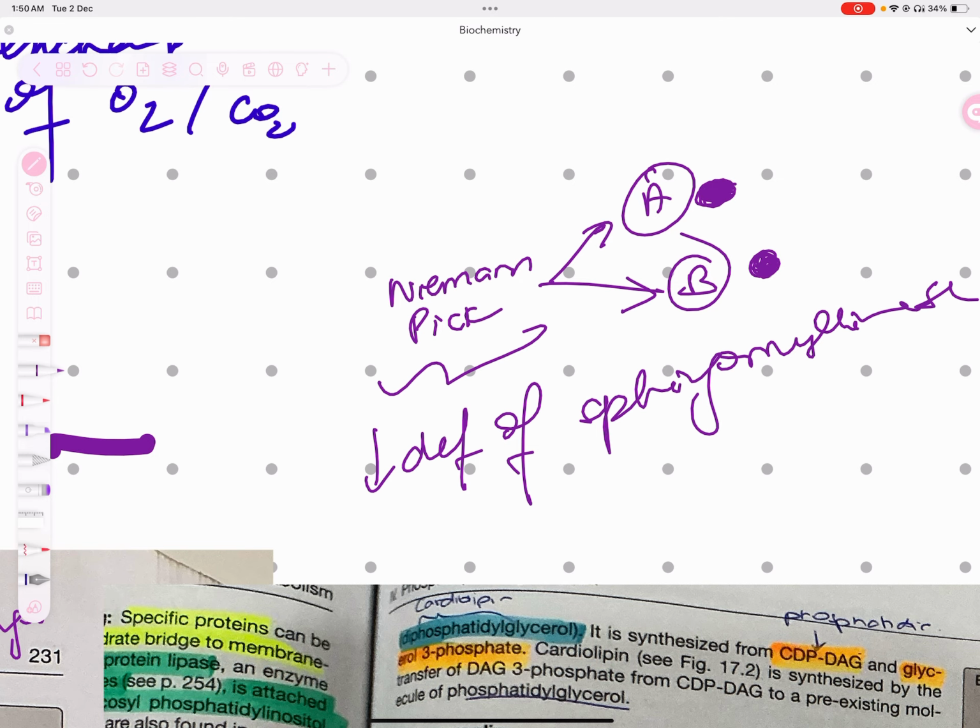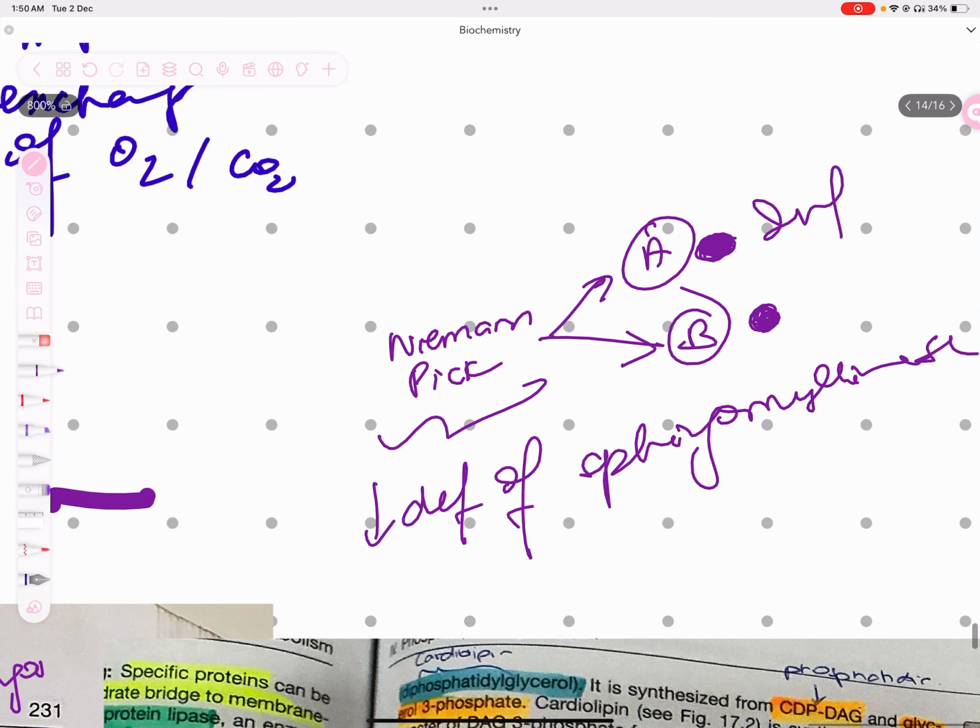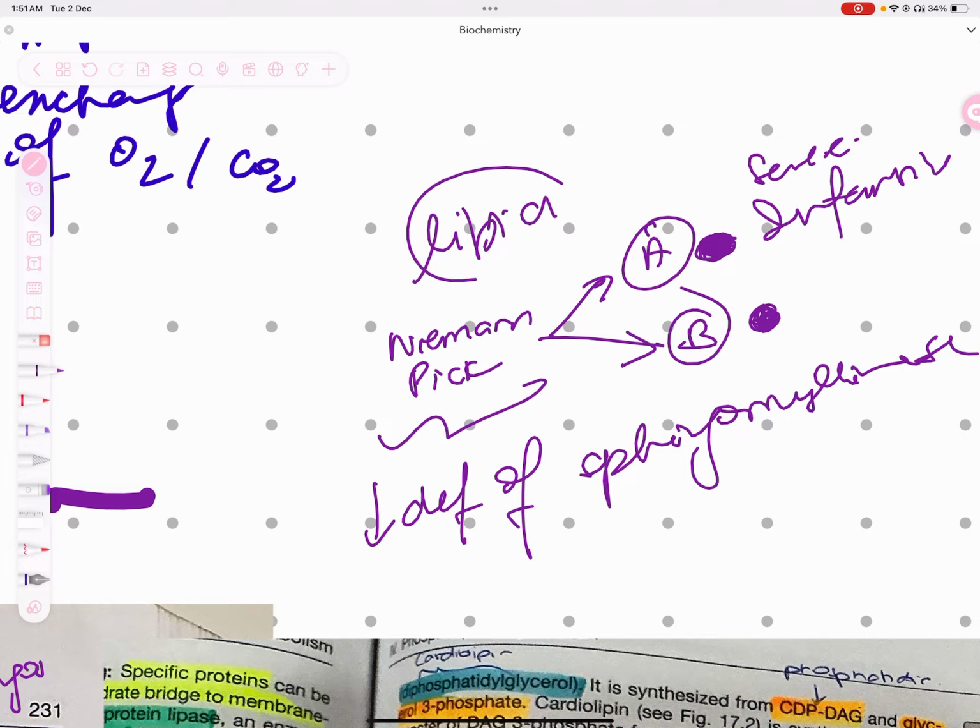Type A is the severe infantile form, where the results are seen in the liver and spleen because that's the primary site of lipid deposition. There we can see hepatosplenomegaly, right? A lot of this lipid, sphingomyelin, starts accumulating in the liver and spleen, resulting in hepatosplenomegaly, and these lipids cannot be degraded. The macrophages of the reticuloendothelial system also become engorged with sphingomyelin.